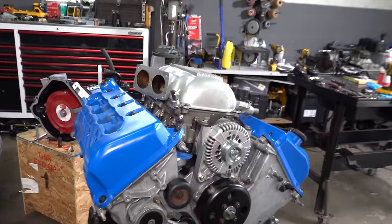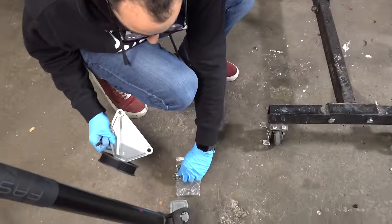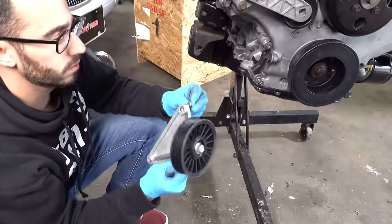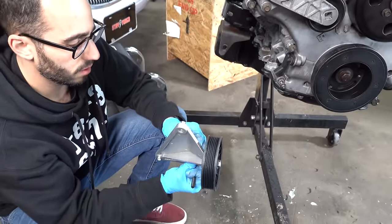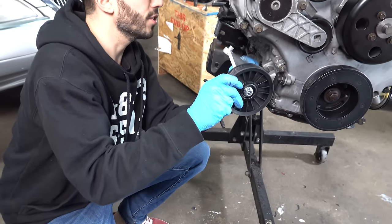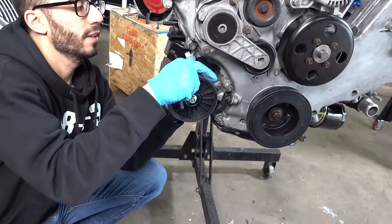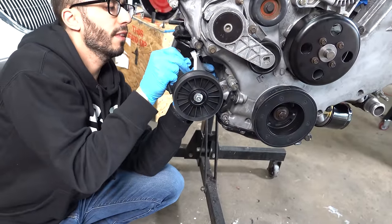Valve covers are on. Cobra intake is on. It's the coolest part. We grabbed an AC compressor delete from Dorman. That's going on now. Zach's going to get on the power steering pulley, and then we'll have proper accessories finished up. That feels good. That's a win there. Accessories always take forever, it seems like. We're getting there.